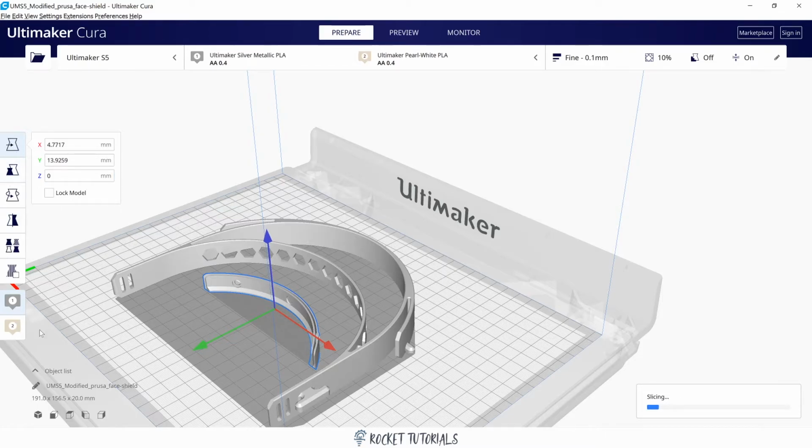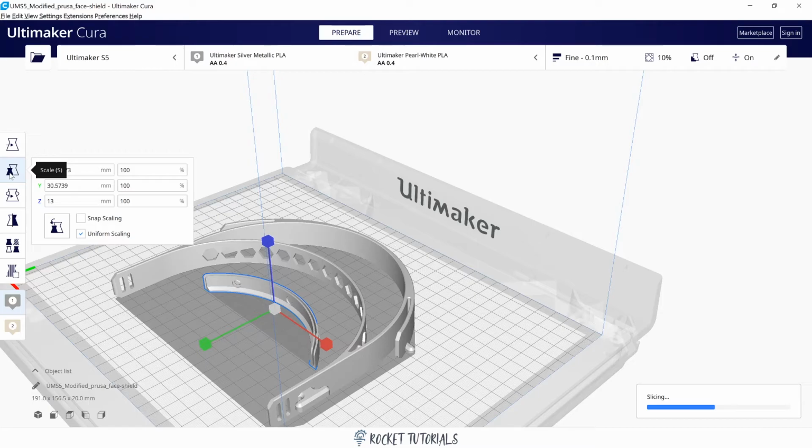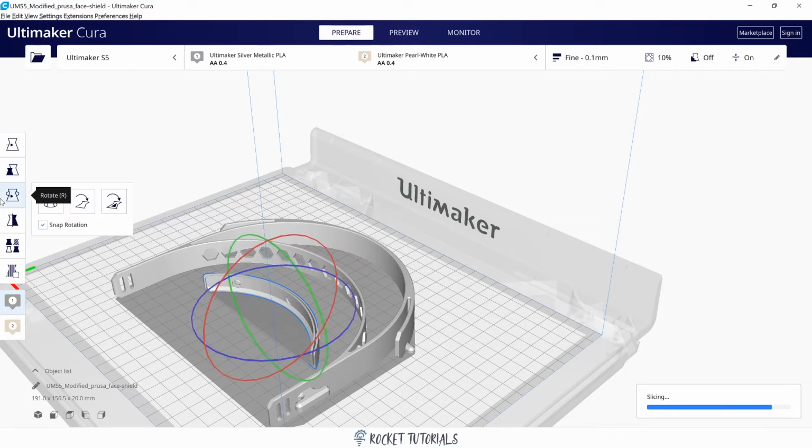That option is for manipulating the objects that you have selected. Right now, the selection is in moving the object in the X, Y, and Z axis. If you select the second, it will be the option to scale your object. There's an option to scale it uniformly or via a single axis. The third is rotation. This tool allows you to rotate the object into whatever position you like.